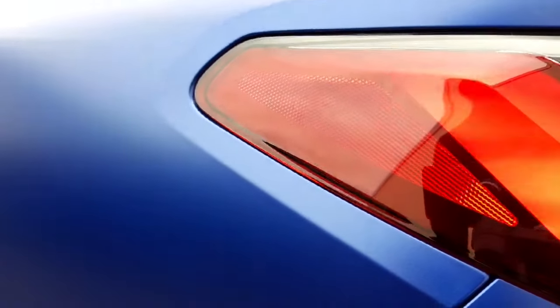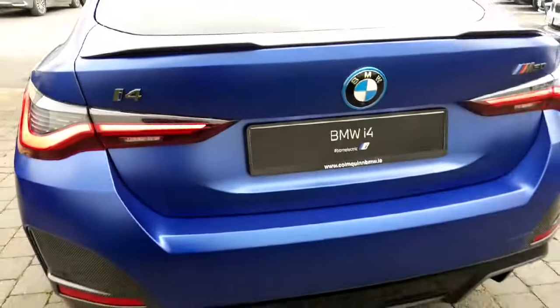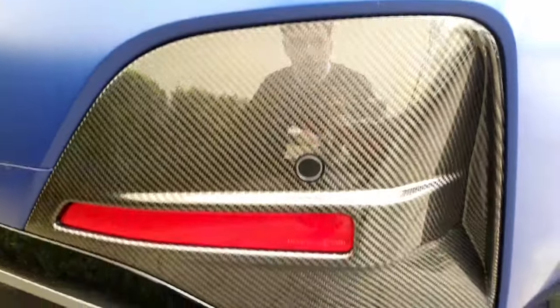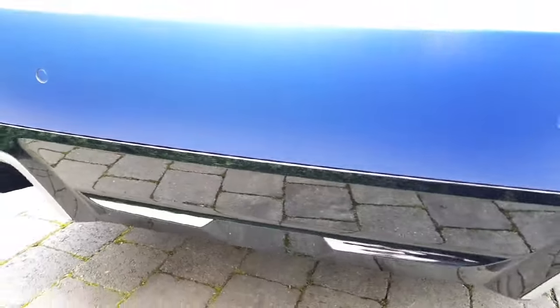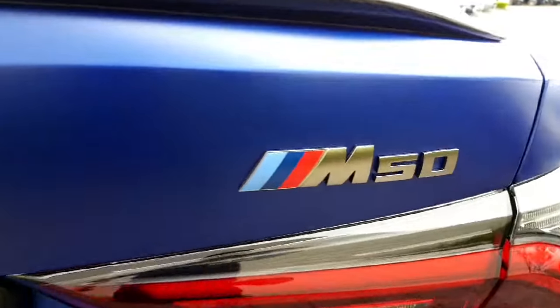Down to the rear you have your wrap-around tail lights which have that 3D effect. Your carbon lip is part of the exterior styling pack, and at the rear where your reflectors are located you're getting lovely carbon trims into your rear diffuser. Of course, no exhaust because it's electric, so you're getting air vents either side to reduce drag, and two fins in the centre as part of your diffuser. Sensors are going all around this car, and your reversing camera is built neatly into the badge. The i4 badging shows it's part of the electric family and the M50 badging confirms the trim level.